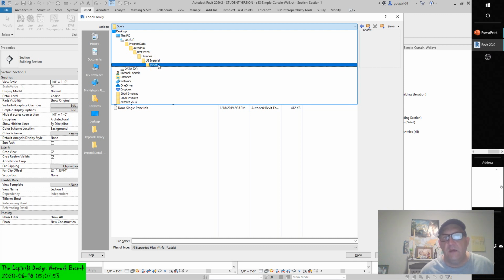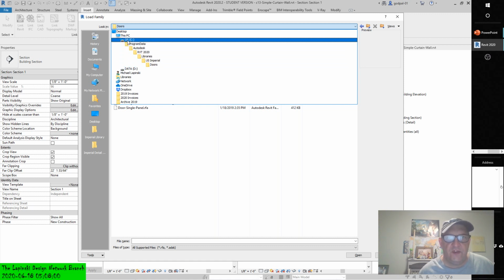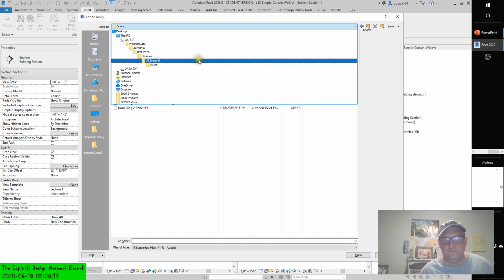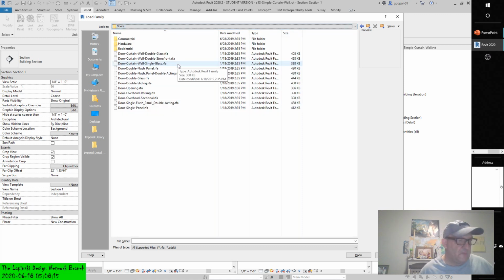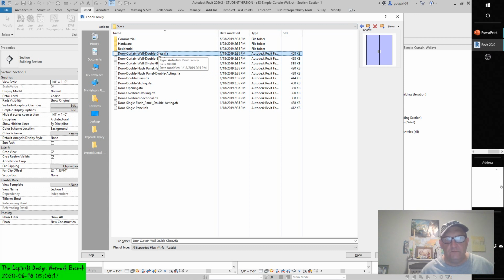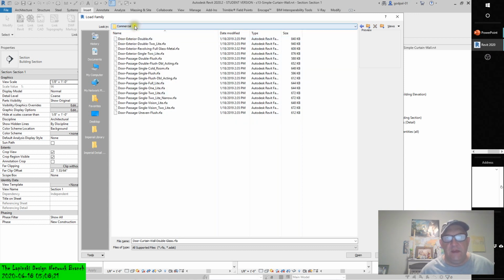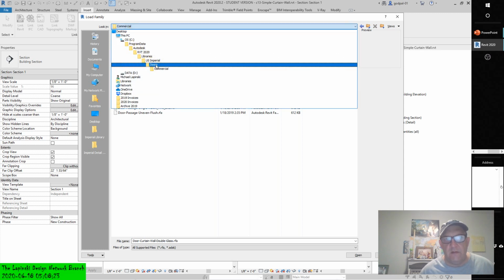This is the network tree mapped to the C root directory of your solid state hard drive or your network server. Anyway, so here we go. We've got plenty of doors, and these are just the ones that come out of the box.